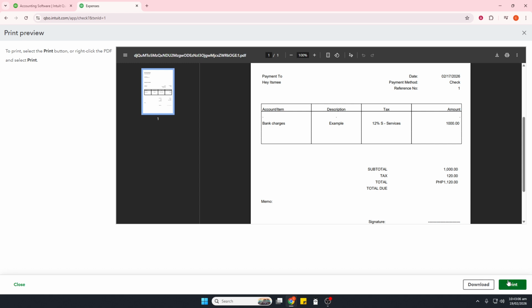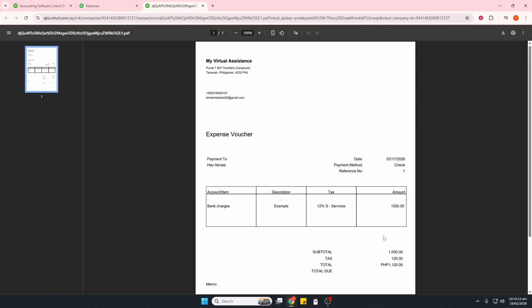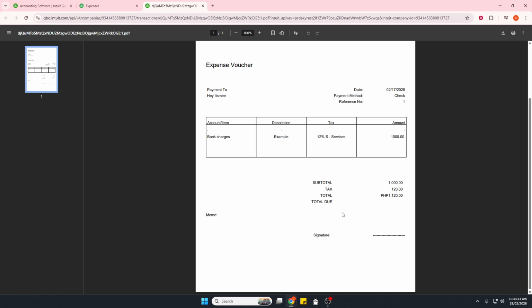Review the printed result to confirm everything lines up on the payee line, numeric amount box, and written amount line. If alignment is slightly off, QuickBooks offers alignment settings you can fine-tune later, but for most setups the default works well. That's it. You created the check, saved it to your books, and printed it directly from QuickBooks. Keep the printed check secure, and you're ready to deliver or mail it as needed.